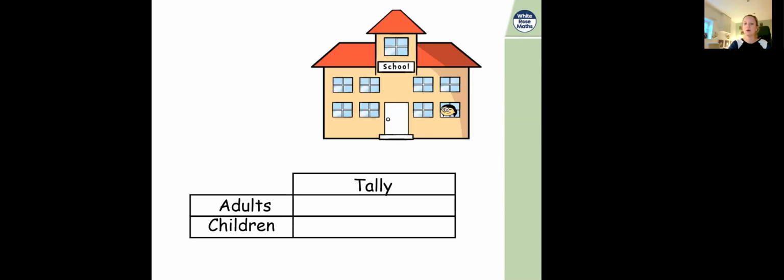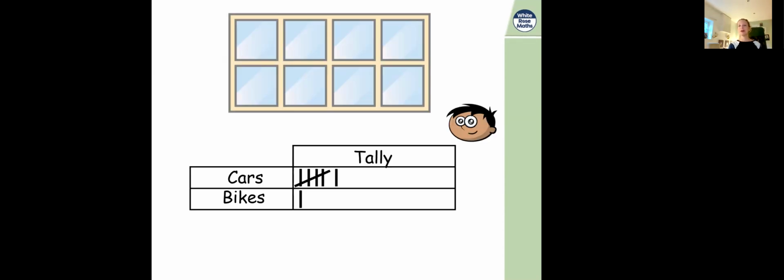6. Oh, whoa. So in total, when Teddy was looking out of his window, he spotted 6 cars and only 1 bike. He wasn't interested in the horse, so he didn't need to put that in. But if there was a row for horses, he could have put that in.